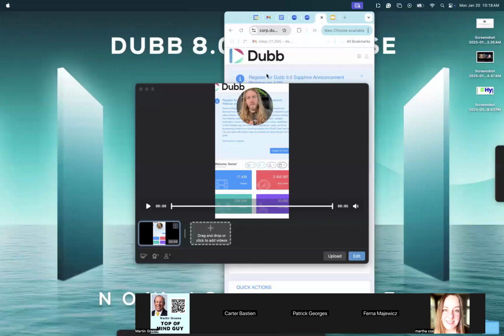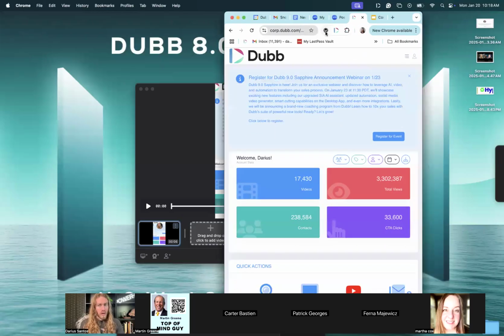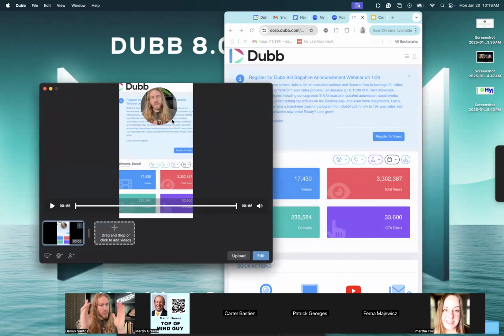Okay, Martin, is that the web-based site or the desktop app? Martin, the one I actually just showed, that was the desktop app that gives you the vertical style. This one has a few more options compared to the Chrome extension. So there are two screen recorders. Martin, good question. The Chrome extension is this one right here, based inside of Chrome, and it can't do the custom size like this. It can't do the vertical. If you want to do the vertical one, then yes, that's the Dubb desktop app.